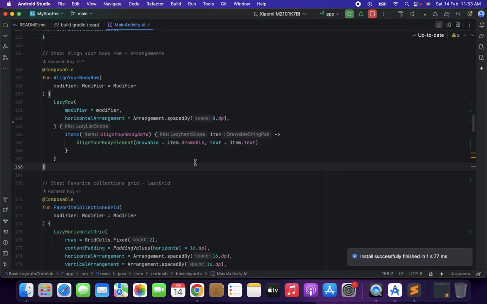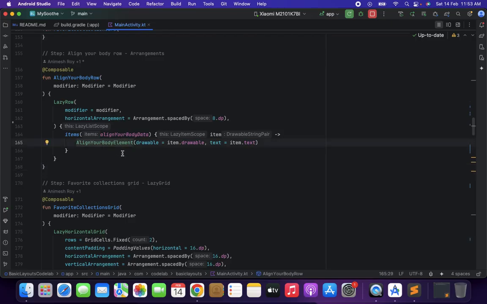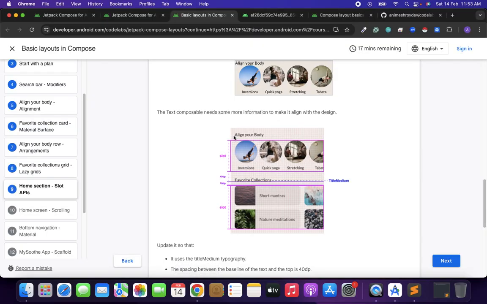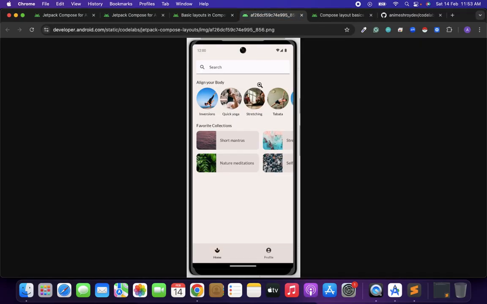It's looking good, but there's a top padding which has to be removed. I think I need to keep this.